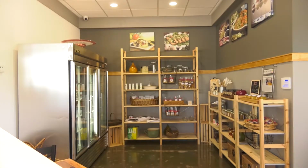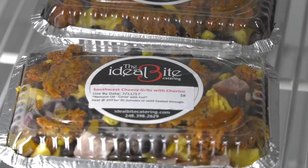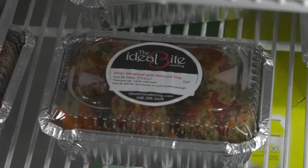We have a cooler up there that's a nice big 2 or 3 door cooler, and we use that as our merchandiser. It's a glass door cooler, so we store some of our extra drinks in there, but we also have a take and bake area where we provide meals to go, where if you want something a little bit more substantial than street food and burgers and stuff, we're doing stuff like lasagnas and chicken enchiladas and stuff you might take home to your family.